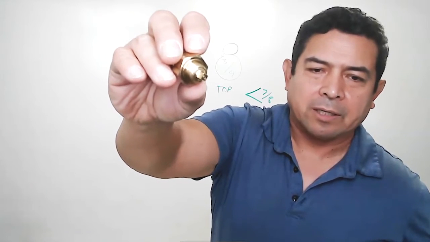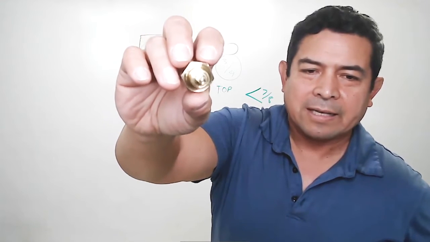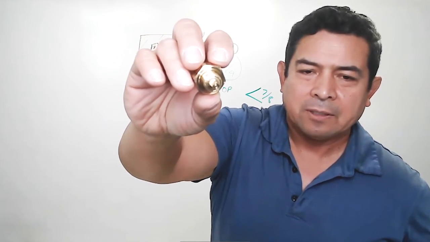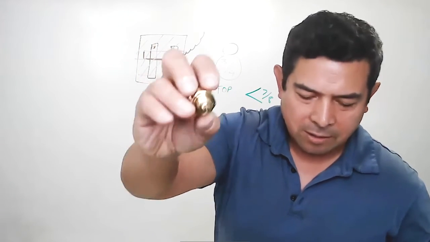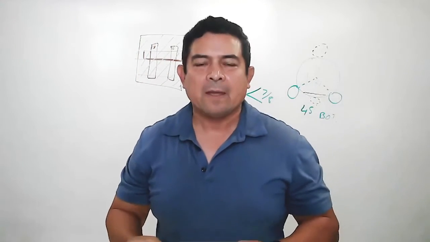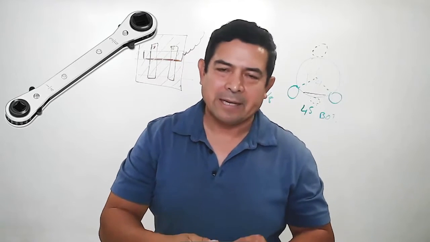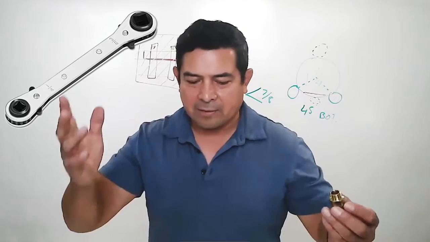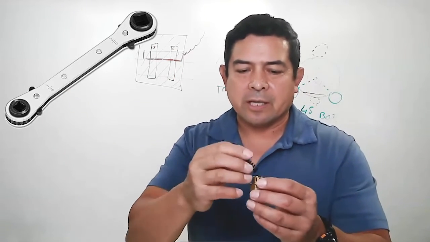No, not with channel locks. I've had guys in class just jokingly say, oh, channel locks. Other guys say, I use my pipe wrench on it. Other guys say, I use my vice grips on it. No, you're supposed to use a service wrench on it. And most of the time, the guys are just kidding. They're joking around because we like to have fun in class.